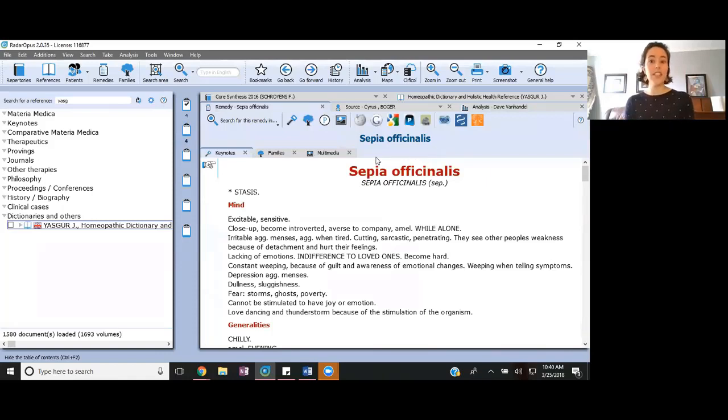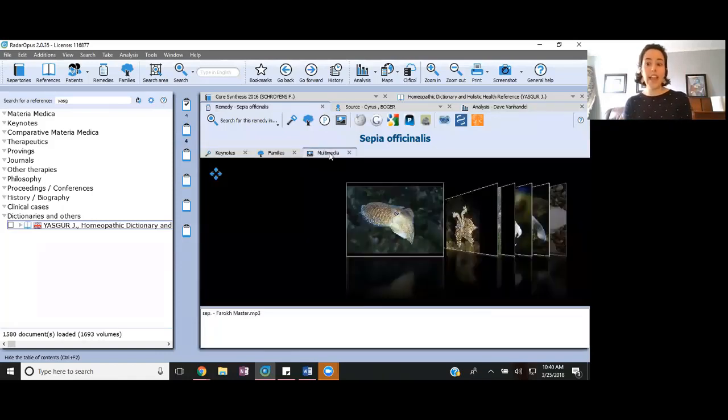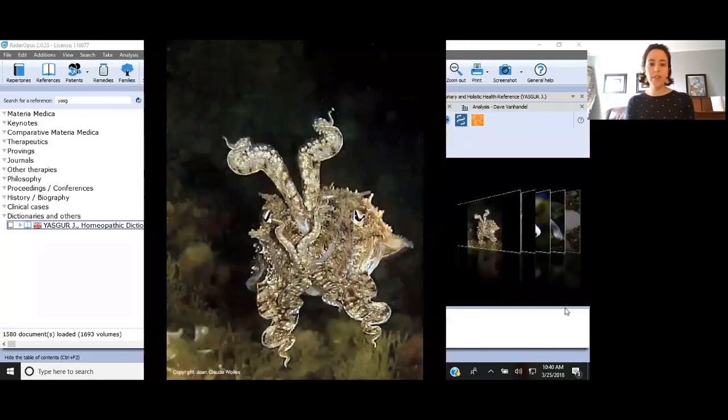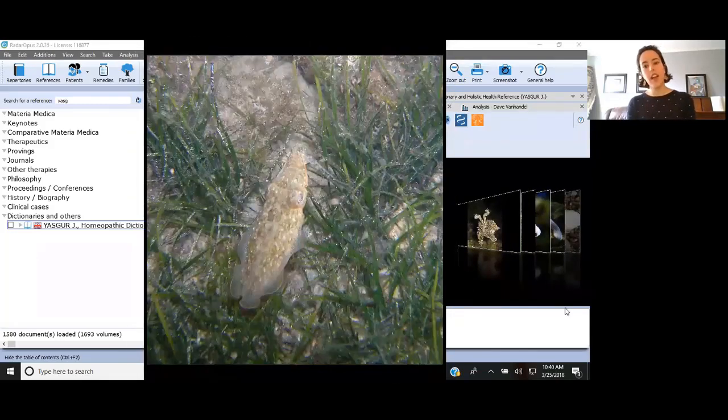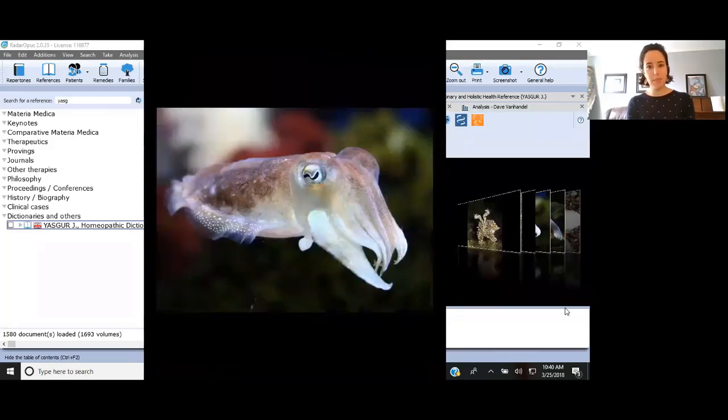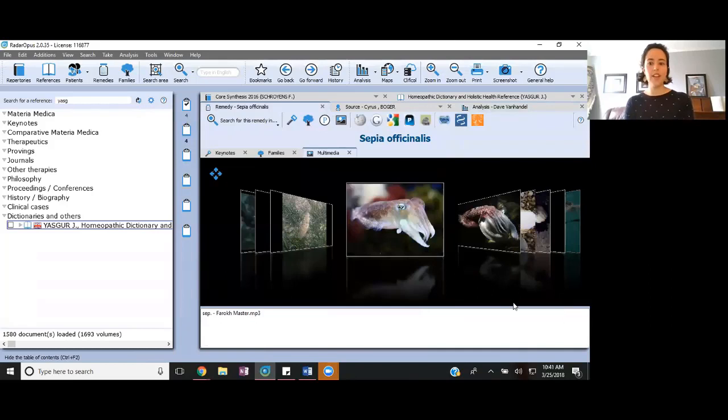If I want to see what sepia looks like, I can click the multimedia button and go through. Oh, look at how cute, the little cuttlefish. This is what sepia is. I can exit out of here, and I like knowing where my remedies come from. So I like to click the little multimedia button a lot when I'm learning remedies.